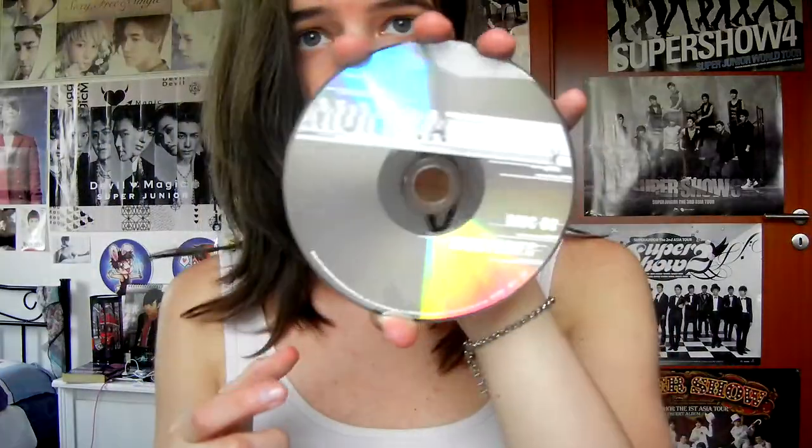This one looks pretty bright again. This second one doesn't seem completely clean — I hope it doesn't have any scratches on it. I think scratches would not let me watch this entire DVD. It's so hard to put all three discs back properly. One of the three in the middle just doesn't go. Now it's good. So that was at the bottom.